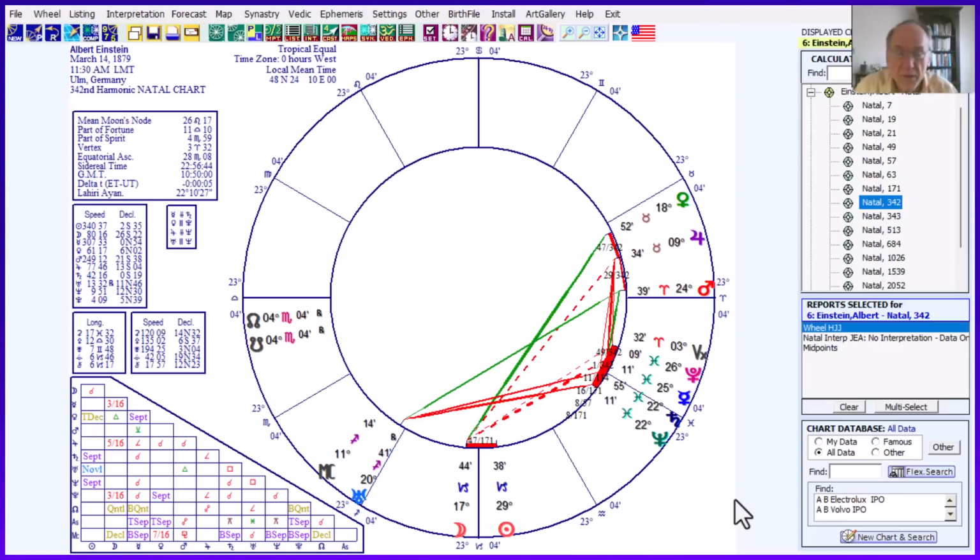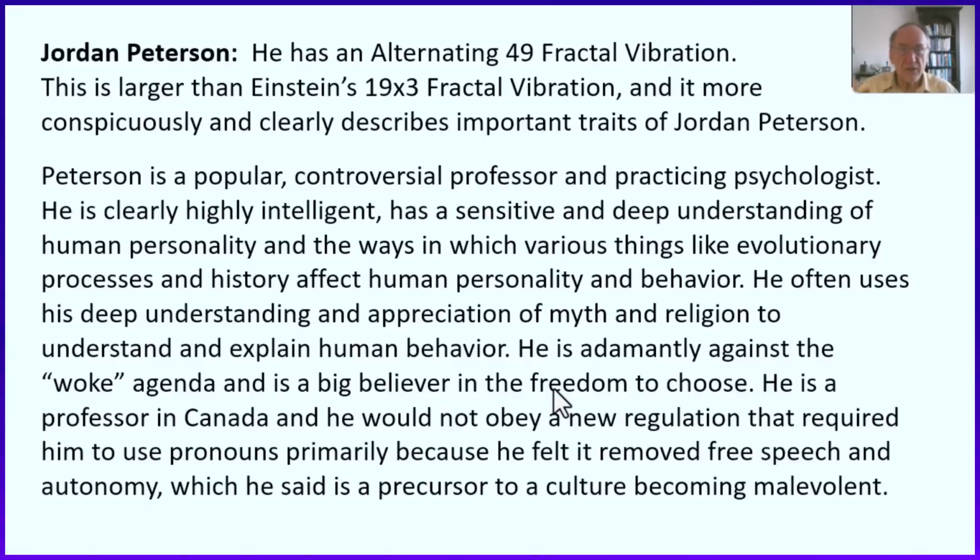I'm going to show you one more famous person and the fractal vibration. And this one I think is even more compelling, more convincing than Albert Einstein. You can really feel this in this person. At least I think you can. We're just illustrating the ideas with charts. Eventually we need to have software run through a database and do a more formal study. But before we can do that, we have to have the idea clearly developed in mind and have a lot of experience with it, which we now do.